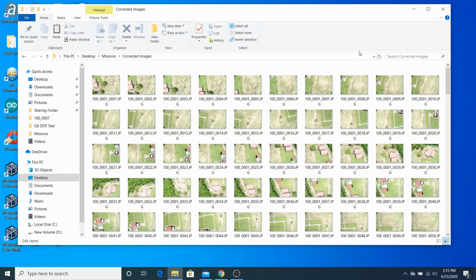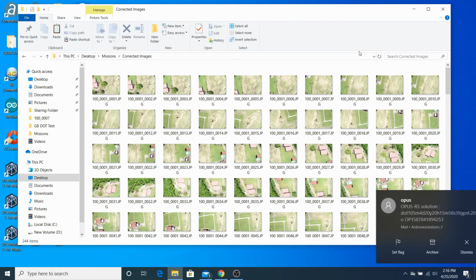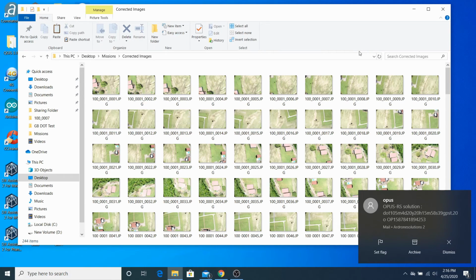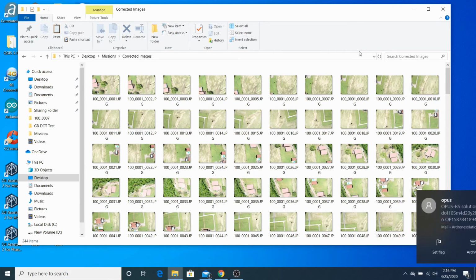So to review, you go take your images with the Phantom 4 RTK, using the Robodot. The Robodot gets its positioning from the satellites. It communicates with the Phantom 4 RTK remote. Then you take all your images, fly your mission, you come back, and you take the RUB file from the Robodot, you upload it to OPUS, and that gives you a corrected position for the Robodot. And then you merge those two, that position plus your RTK images, and you have corrected images ready to go to Pix4D or DroneDeploy or whoever you use. So that is the process.